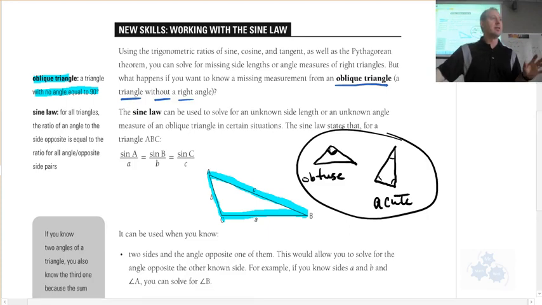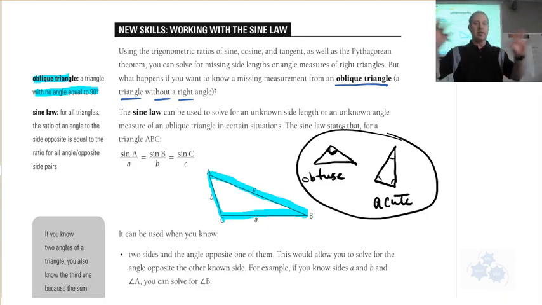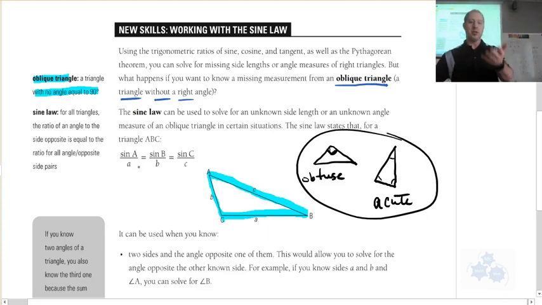Now watch this. This is really cool. I'm not going to get into why this is so, but I'm just going to straight out show you what the sine law is. The sine law relates an angle of a triangle with its opposite side. You see how this is capital B, the angle, and then the lowercase b is the opposite side always. It's the same for all. Here's uppercase C for the angle. The opposite side is little c. And finally, uppercase A, that's the angle. The opposite side is little a.